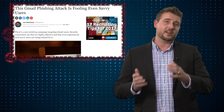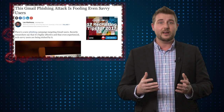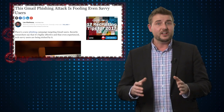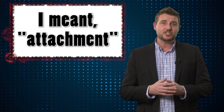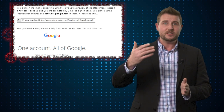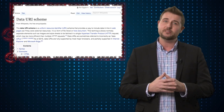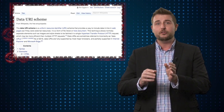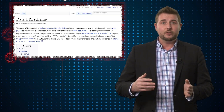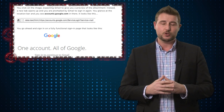On the surface, this may not sound more sneaky than other phishing emails, but they are using one technical trick that makes it a little more sneaky and might cause more tech-savvy people to actually fall for it. Essentially, that thing you think is an image is really a picture with a link. And when you click on the link, it's not a normal HTTP link — it's actually something called a data URI. This is a special type of link that actually links to a full file, where the file is actually contained in that URL. Your browser, rather than opening an external link, is opening a file right from that actual URL.